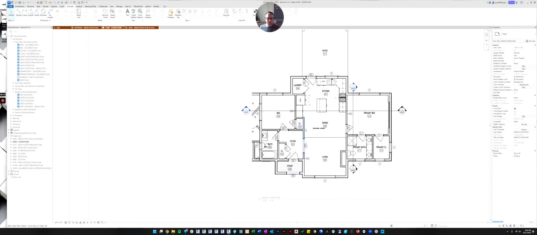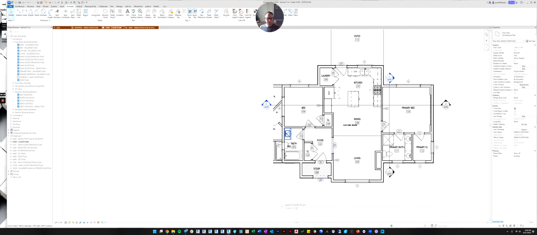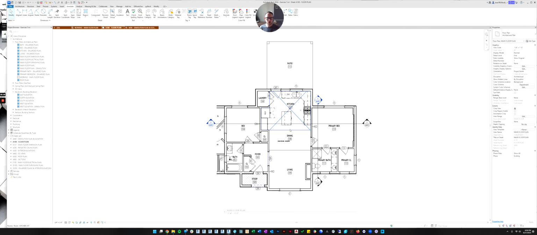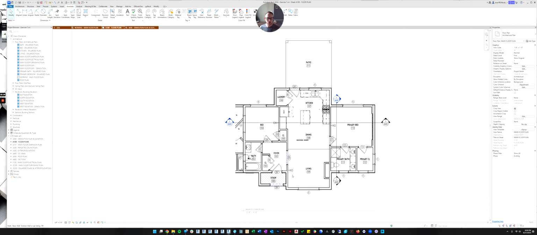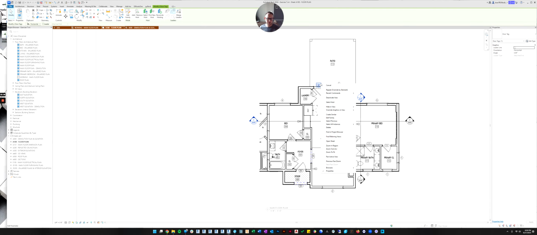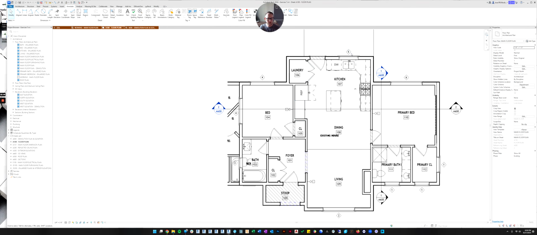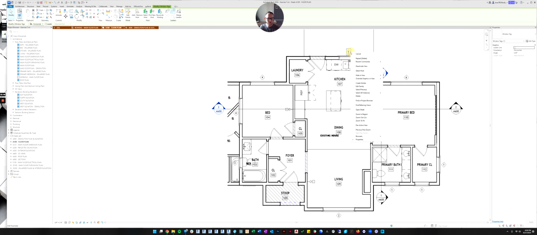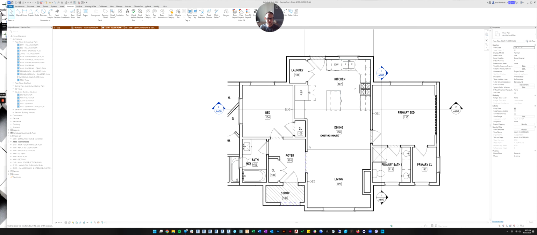So I'm going to double click to activate the view. And now I'm going to ask myself, what am I really trying to show in the floor plan now? I don't need to show any of the existing building anymore. We could maybe leave the room numbers or the room names, but we don't have to number the doors or the windows. So I'm going to click on the tags and select all instances in view. I'm just going to delete them out of there because we don't care about the existing windows or the doors. So we'll select all instances visible in view, delete those.